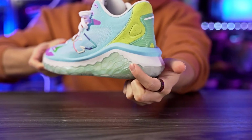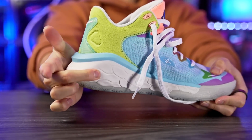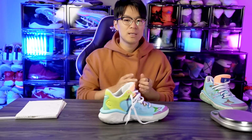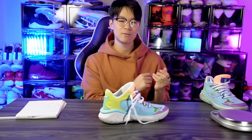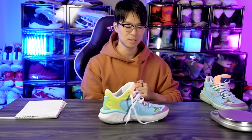I wish they would have caged it up a little bit less, but this definitely does make sense because Fresh Foam, especially feeling it here on the medial side, it's really, really soft, right? And it feels like real Fresh Foam. You know what I mean? Like, you know how Under Armour, when they give us Charge, or Micro G, or even Flow in their running shoes, it's really soft. Same thing with Charge. But in their hoop shoes, it's really stiff, like in the Curry, it's super stiff. So they give us a different version of the foam.